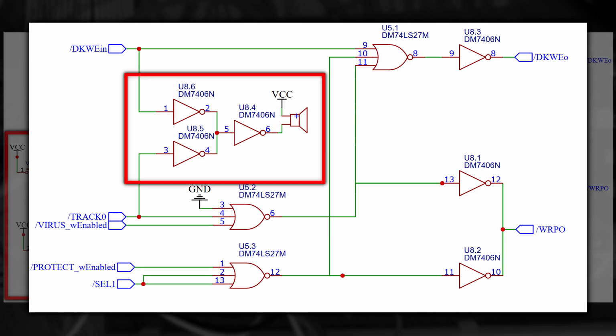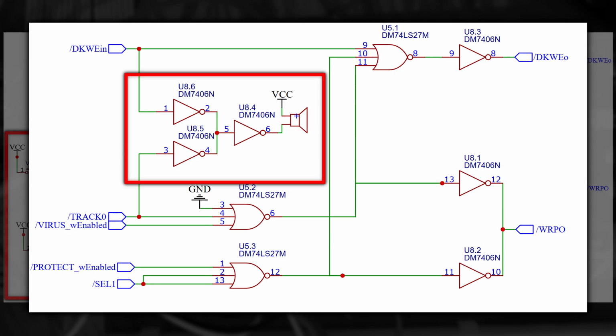Now, these NOT gates are actually not normal NOT gates. They're actually what are called open collector NOT gates. This means when their output is high or logic 1, it actually just floats, and it really isn't connected to anything. However, when it's 0, it's strongly pulled to ground. Now, there should be a pull-up resistor here, and I would have thought there would be one, so maybe I've missed it. All of the input signals are actually active when they're at logic 0, because this is all negative logic.